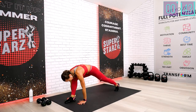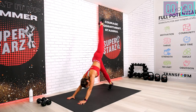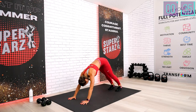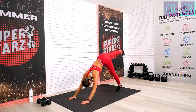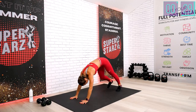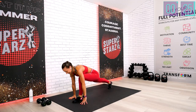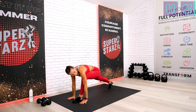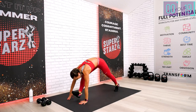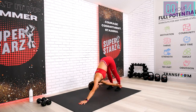Stay with me, we have only 45 seconds left, guys. Reach across, activate your abdomen. Those reaches in the dogs are really effective. Leg lift, lunge. Let's try to pick up the pace for the final 30 seconds. Good quality raise, guys. Reach. Point your toes, good form. Excellent, big smile. Step, my friend, step.